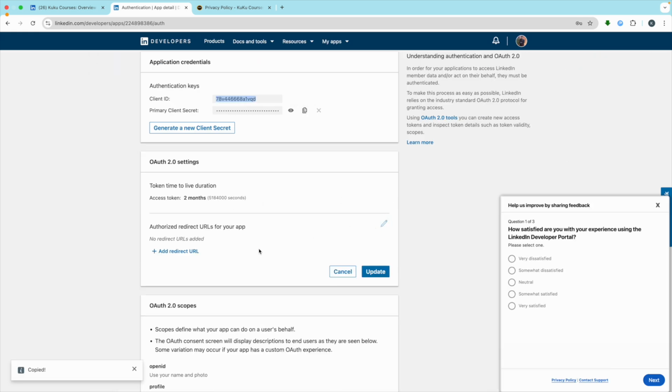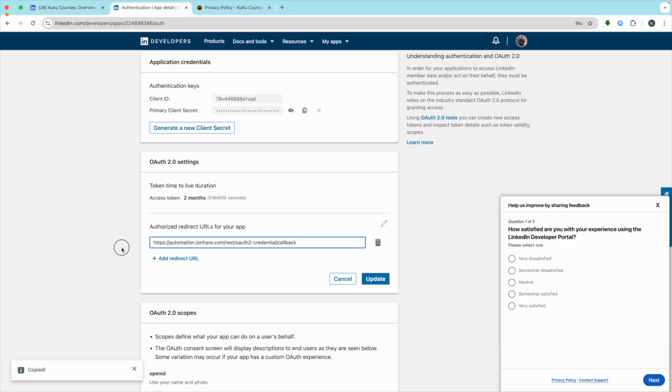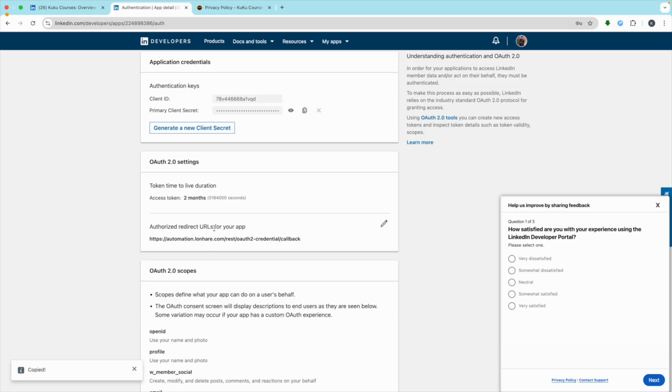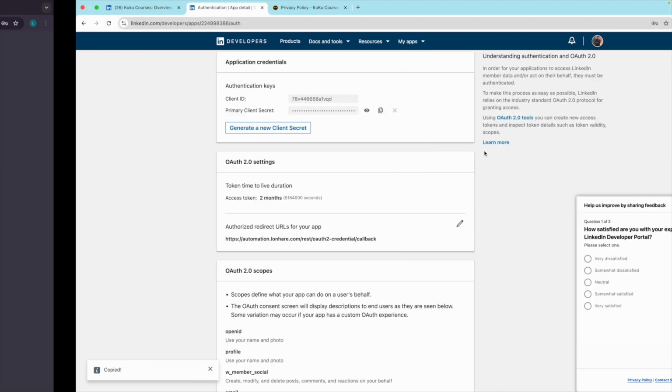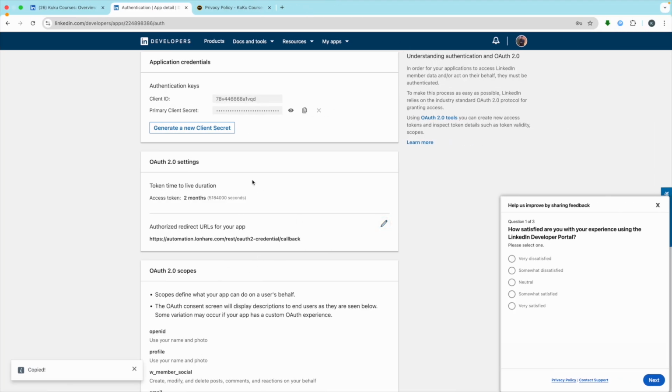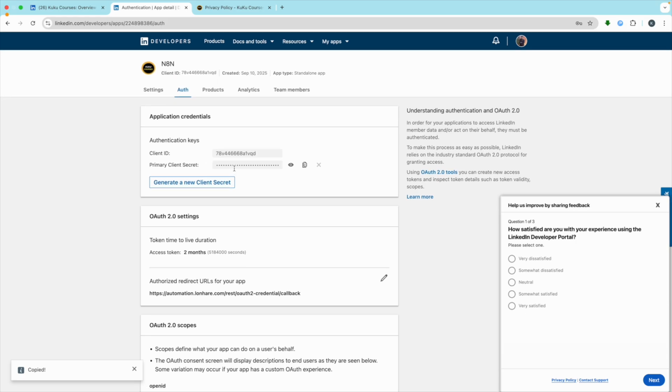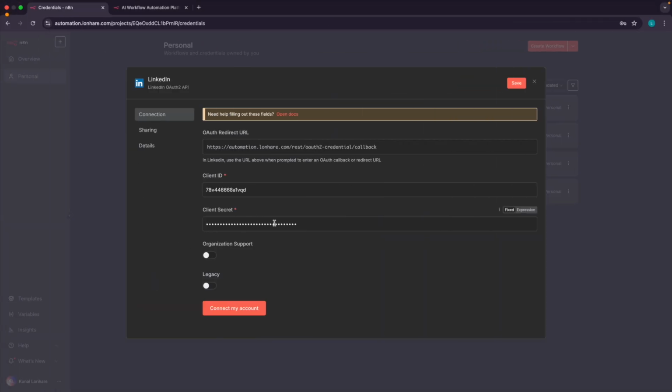Edit it, paste your URL. Okay, click on update. Whatever URL you see, just copy it from your N8N and paste it over here. And copy whatever client ID and secret key you have and paste it here. Once you have done it, click on the save button first, and then click on connect my account.